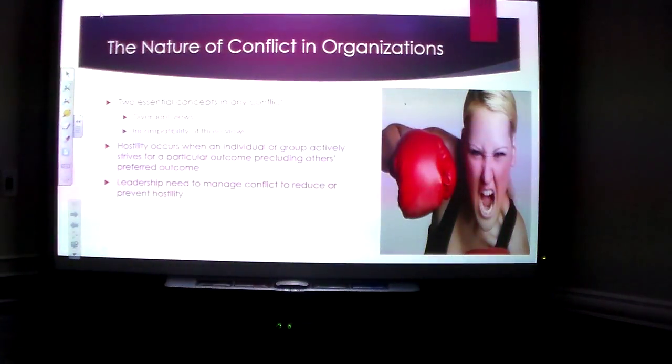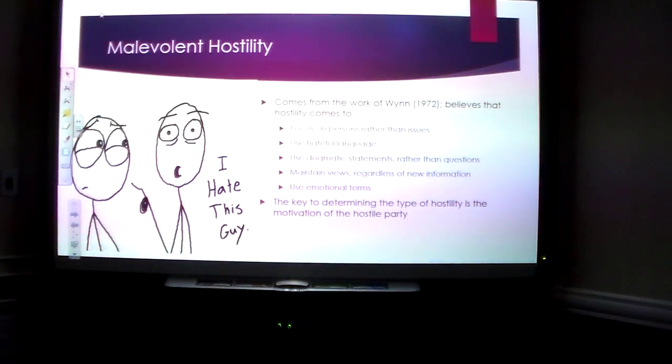So there are two different things that can occur. There can be incompatibility of views. I think that's the one we're most used to. And then when the views are completely opposite of each other. And this is one of the things that leadership and management need to really be cognizant of and find ways to build these supports and make sure they're in place so these problems aren't just traditionally and regularly occurring.